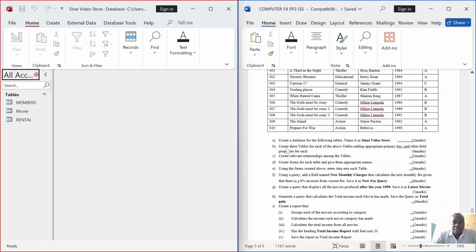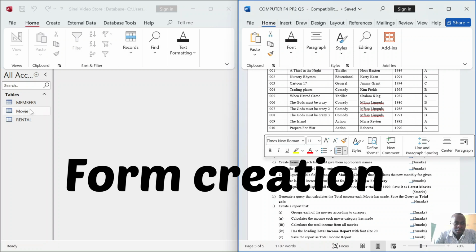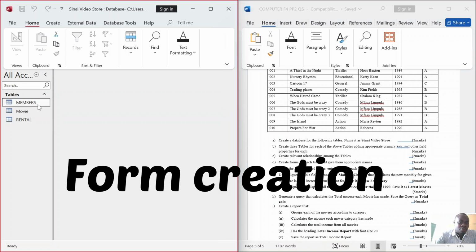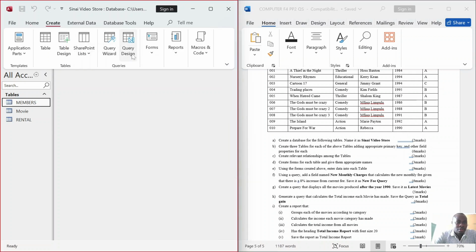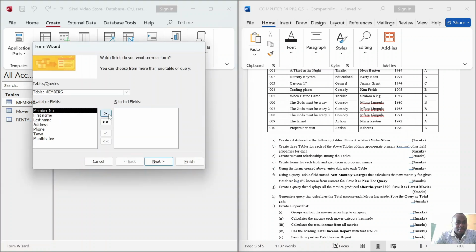The next part is creating the forms. How do you create forms? For each table and give them appropriate names. For the members table, we are going to use the form wizard.